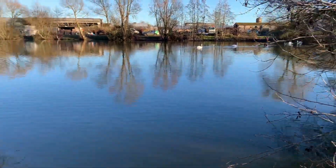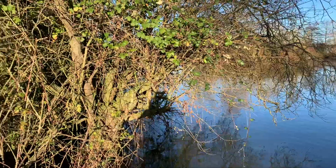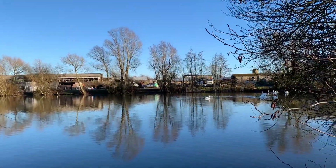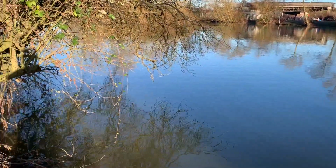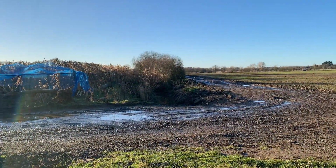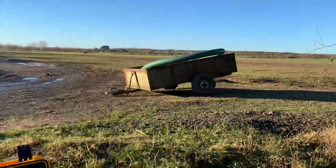So this is a fishery leased by Maldon Angling Club. They found some ammonia, and the site's an old chicken farm, so they were concerned about water quality issues. On Thursday I came, tested the water quality, and it's quite high in ammonia. There's land drains here connected to a ditch that's been dug out. A lot of fertiliser's gone on, and you've got the runoff issue from the old chicken sheds.